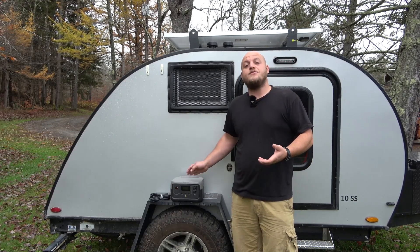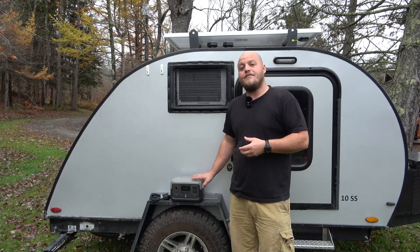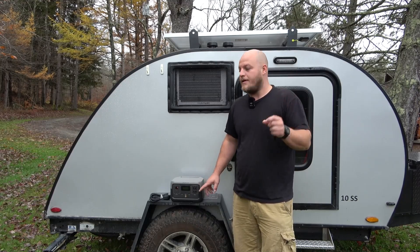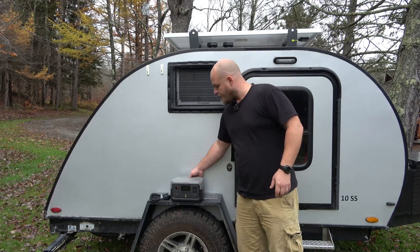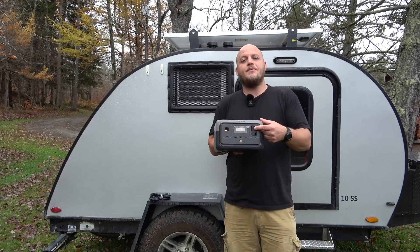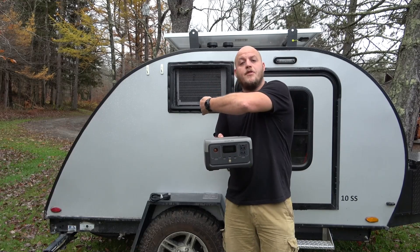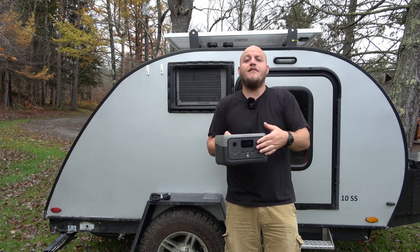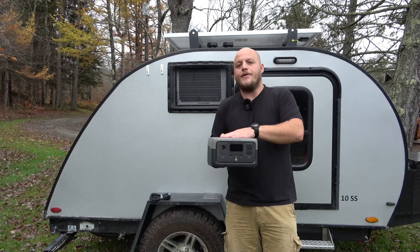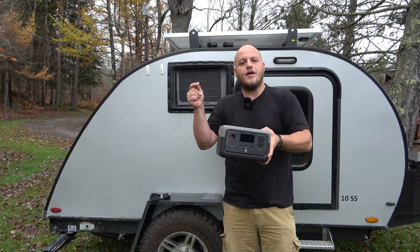In my testing, this River 2 has a true uninterruptible power supply. They're modestly advertising an EPS — emergency power supply — and there's a fine difference. But in my testing this is a true UPS. If you're new to this: you plug something into the outlet and plug your charger into the wall, it draws power from the grid and passes through the unit into your load without running, cycling, or degrading the battery.